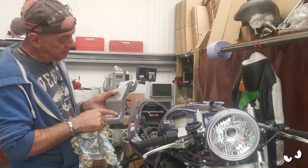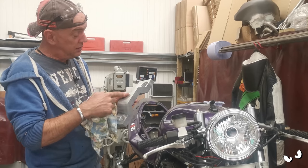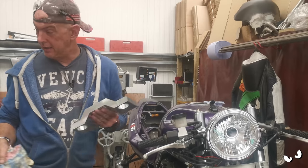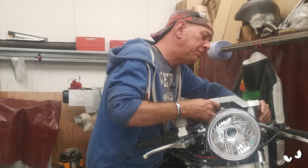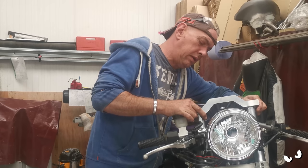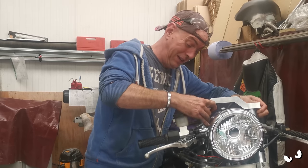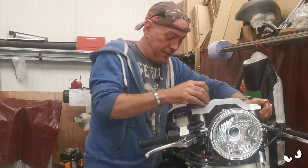I am liking this because the way I've done it, I wanted the holes for the forks to go up into that radius, and they do on both sides, and they just touch the top of where I've had the radius cut. It is cool. All right, please fit, please fit. Oh, you're cockeyed, aren't you? If it fits, it's going to be bloody snug. Oh, it does. It does. He's on. God, that is snug.